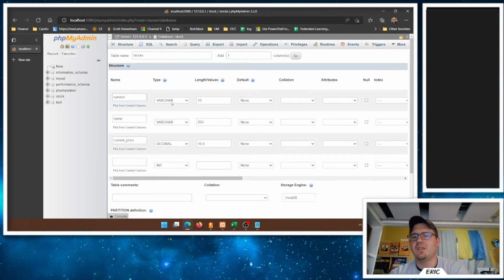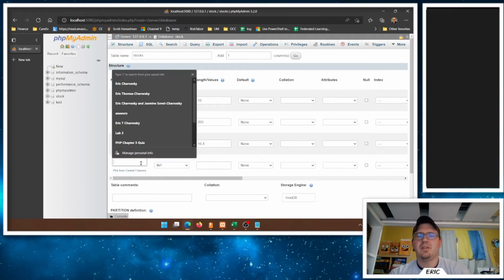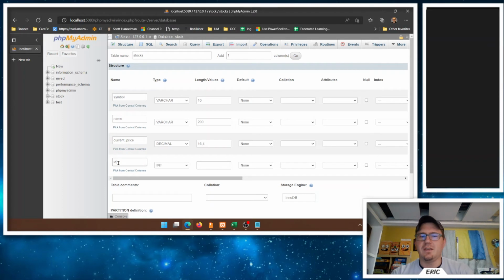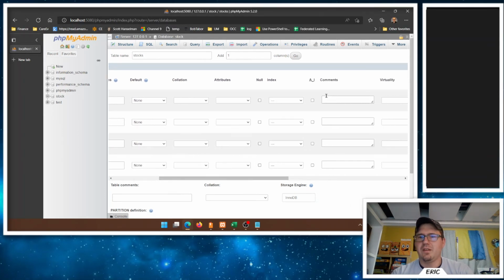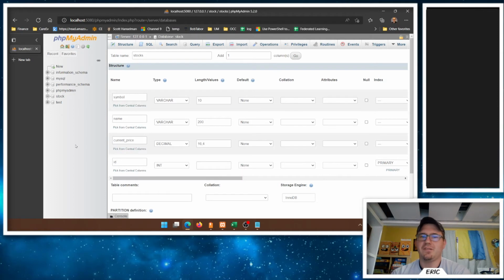And we haven't talked about referencing, but generally what you want is some sort of integer here. So I'm going to just put a field called ID here. This is the ID. And then if you scroll over a little bit, there's this column called AI or auto increment. If you check that box, it also adds this little index thing that says primary. So what this means is the primary index, or also known as the primary key, is the main unique identifier for any row in this table, and it's guaranteed to be unique.